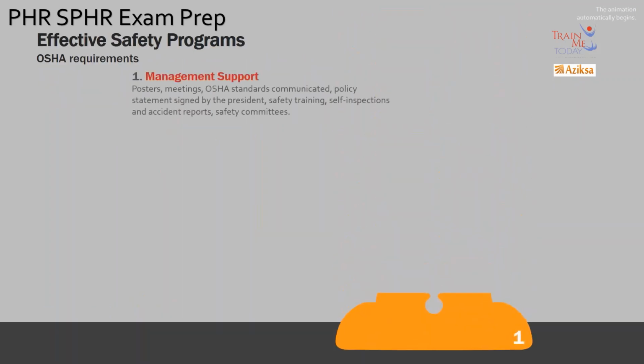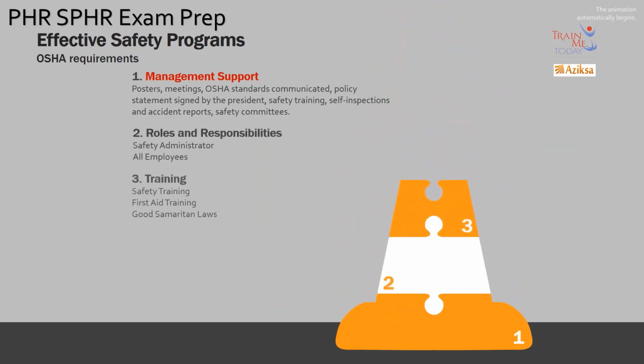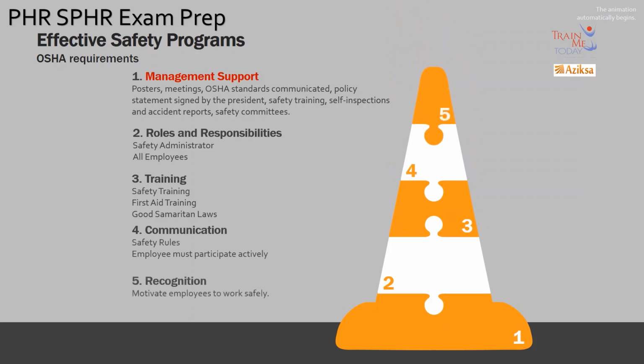Safety programs need the support of top management to be effective. Here are some procedures. Post the OSHA workplace poster, Job Safety and Health Protection, where all employees can see it. Hold periodic meetings with employees to discuss job safety and health matters. Show employees a copy of the Occupational Safety and Health Act and explain the OSHA standards that apply to them.